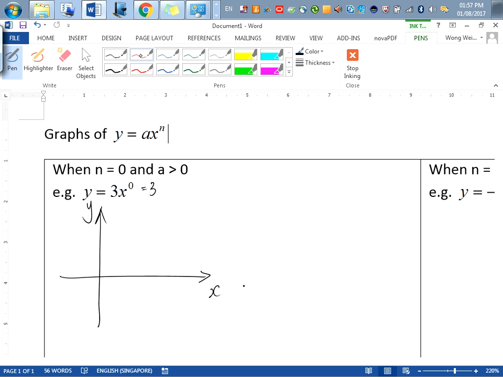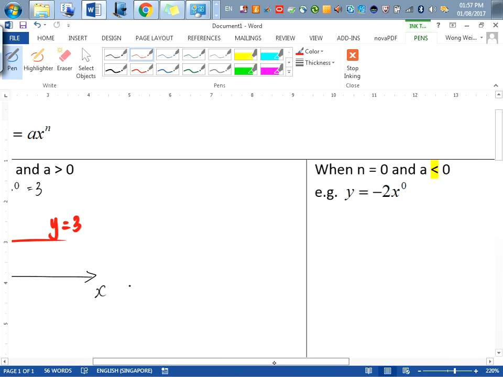Okay, so the graph should look like this. One horizontal line. Show me the intercept. In this case, it is 3. And write down the equation of the line: y equals to 3. Those of you who are already done with this, you can move on to the one on the right hand side. You can try it yourself.